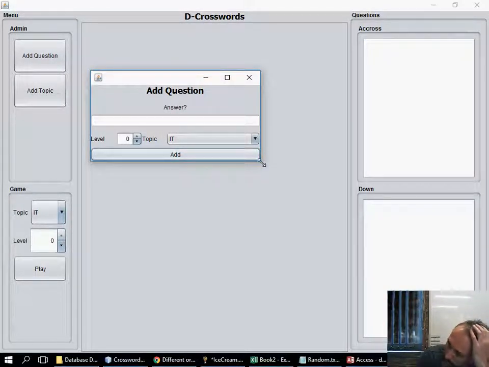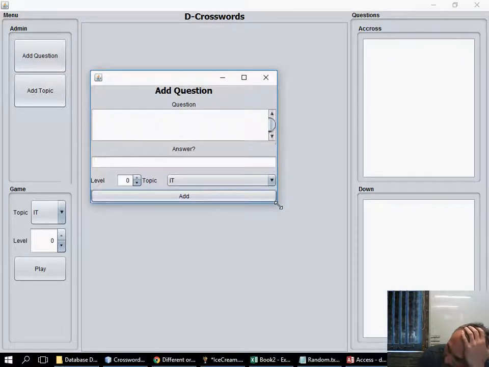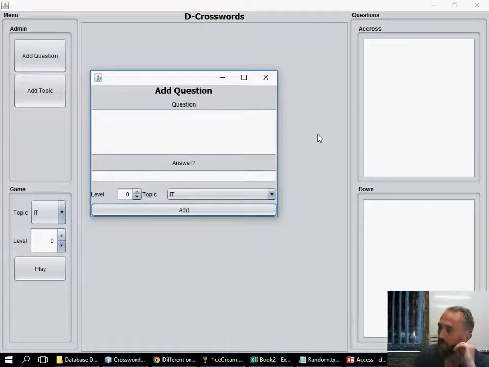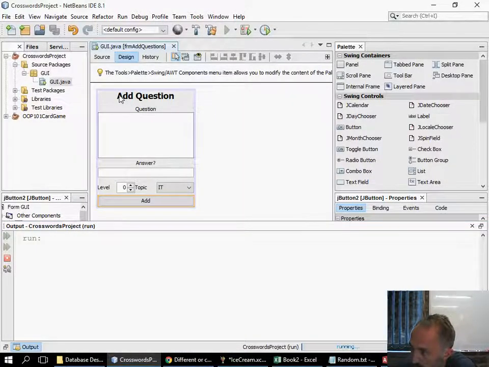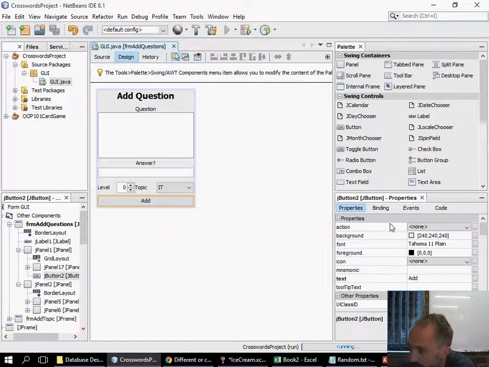I need it a bit bigger than that because that's not got the question. But it will clear the question and the answer. So that's the size I would want to make this frame. I wouldn't want to make it resizable. I'd want to stipulate it as being a minimum size. So that's the last thing I'm going to show you, and then we're going to end this video.